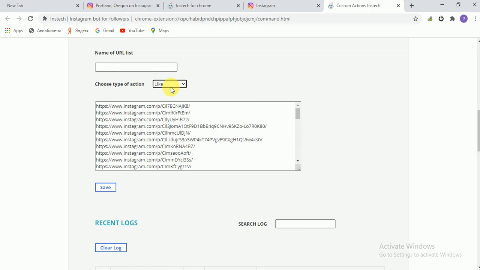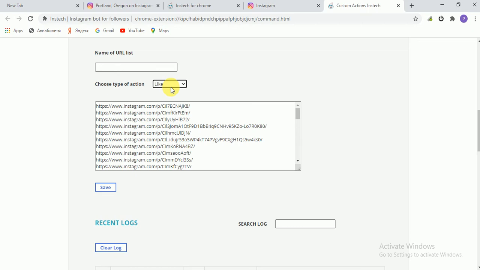But the problem with this is, it's not certainly a problem, but if you want to like posts from your home feed every day, you basically have to go to your home feed and scroll down every day, because every day there are different posts on your home feed. So if you want to do it only one time, you can certainly use this method.